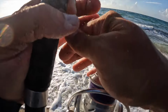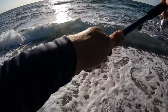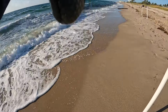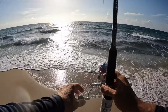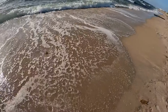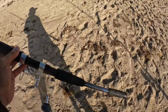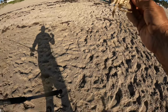All right, guys, I'm gonna put the tsunami to work with our little crab trap. This thing's awesome. We got 7 of them so far with it. And that's it right there, guys. Yeah. Come on. Bam! Who you think you is? Oh, baby. Oh yeah, you ain't going nowhere, baby.